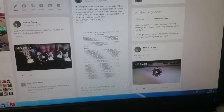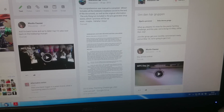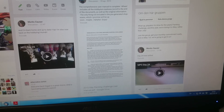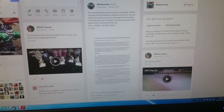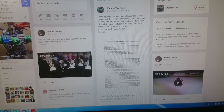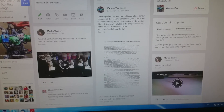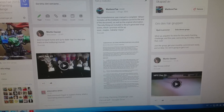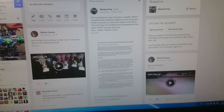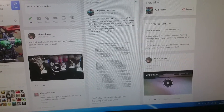Then we played some Strikeforce, which is like smaller skirmish games, and we also played regular 40k games — a couple of those. We ended up on a big campaign finale. We'd been doing Isstvan V, and we ended that with a duel between Ferrus Manus and Fulgrim. It was really spectacular — it ended in a perfect way, with Fulgrim lopping the head off Ferrus Manus, just like in the stories.